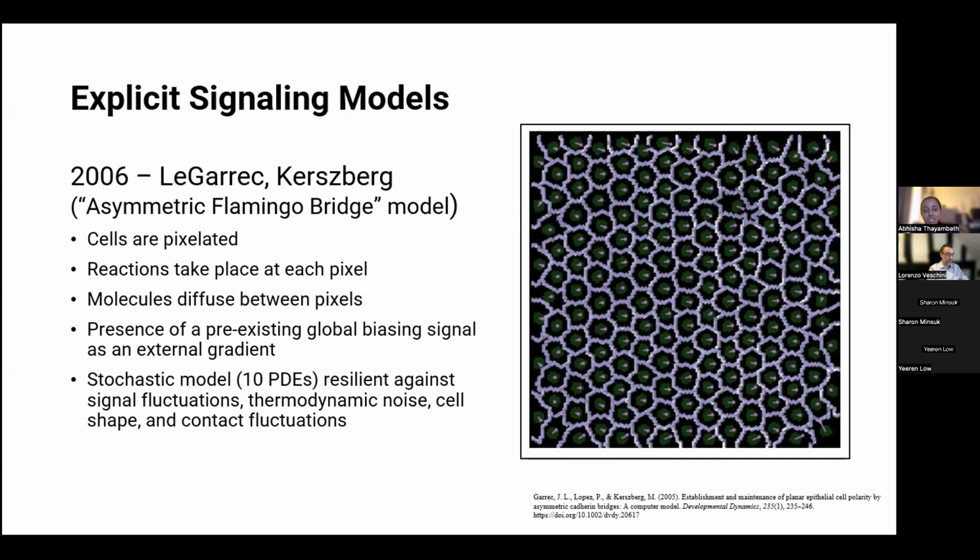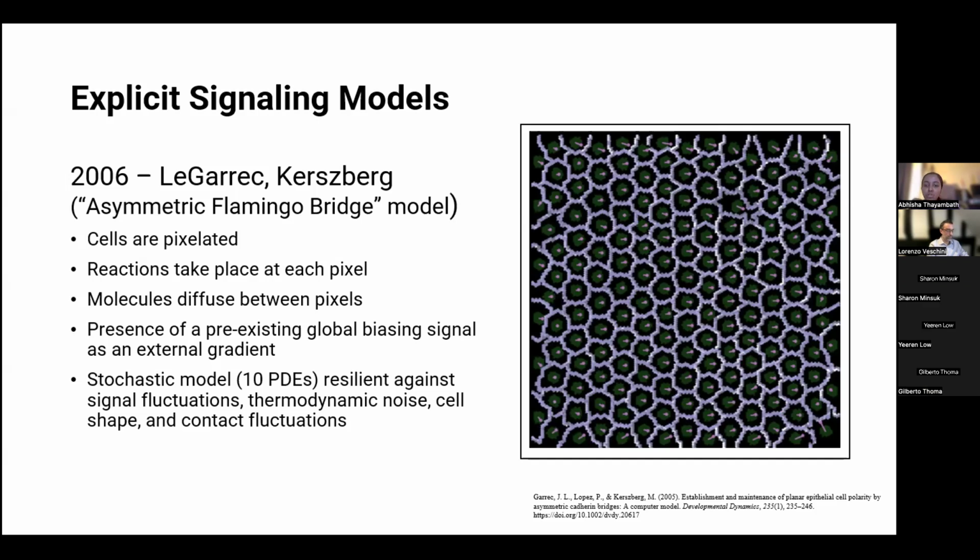So the model successfully reproduces the wild type as well as mutant PCP phenotypes and is comparable to the previous model. Although the model is stochastic compared to the previous model, the authors claim that it's robust with respect to fluctuations in initial gradient, cell shape, etc. The downside of the model is that it fails to account for local orientation in the absence of any one of the core proteins and to consider other cellular level processes like cell divisions, etc. during development.